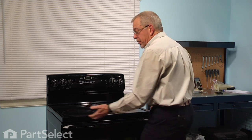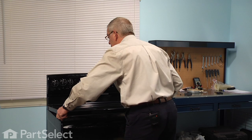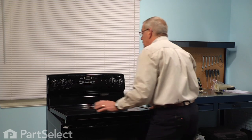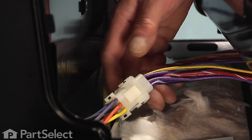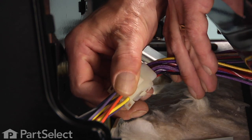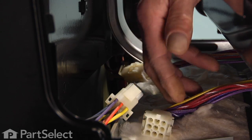Next, we're going to just pick up on the front of the main top, lift it up, and then pull the whole top slightly forward. Next, we're going to disconnect two wire harnesses that attach the controls to the main top. There's a 9-wire connector on the left side and a 6-wire connector on the right side.